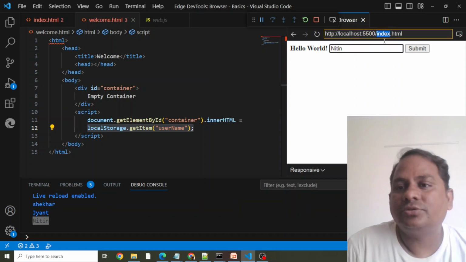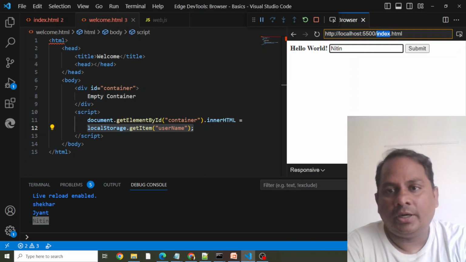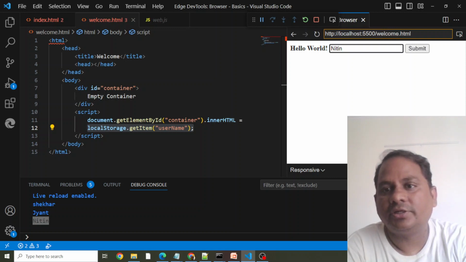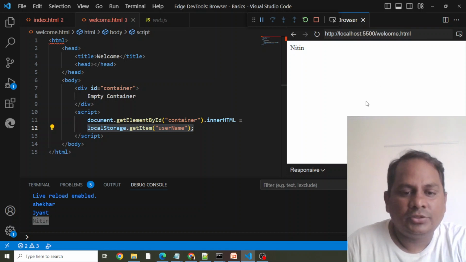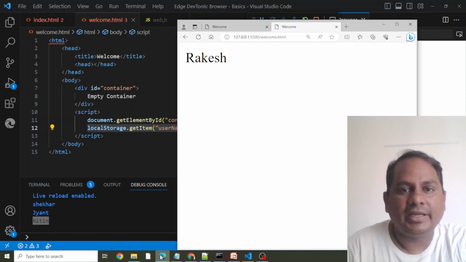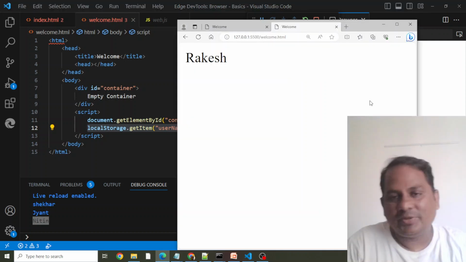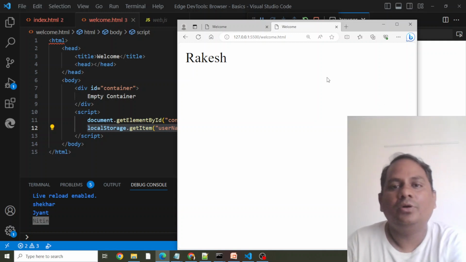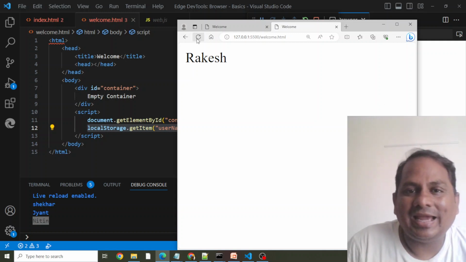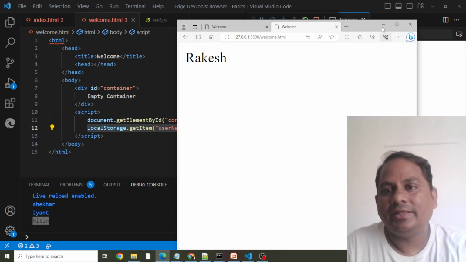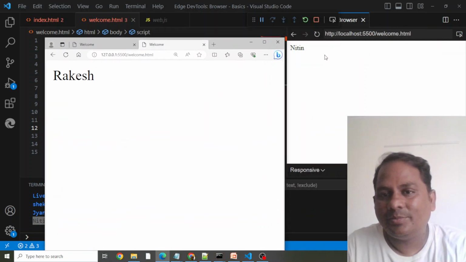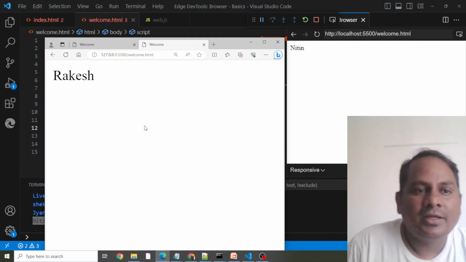Now I'm going to show welcome.html. See that we are getting that. Now I am opening Edge. I was running this application before starting the demo. You see, still I have Rakesh in the Edge browser. Here in this browser I have Nitin.